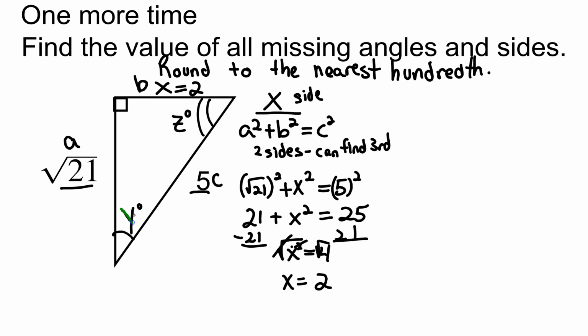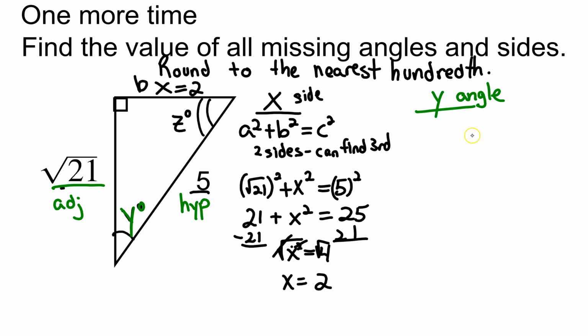We want to solve for y. So let's set up over here. Y, we know, is an angle. So to solve for an angle, we're going to do the same thing we always do. We're going to look at the angle and identify the sides they gave us. So they gave us this side a, or this side square root of 21, really. And so that would be adjacent to angle y. And then they gave us this 5, which is the hypotenuse of the triangle.